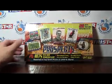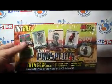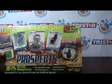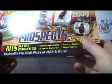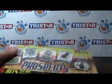Hey everybody, PineTarSports back with another break review for SportsCardHaven.com. This time it's TriStar's Prospects Plus and this is a hotbox — numbered 570 of 720. There are 26 hits per box guaranteed: 10 autograph cards, 4 parallels, 5 short prints, 5 OBAC update cards, and 2 crystal ballers. It looks like they're calling all inserts a hit. There are 10 packs, 6 cards per pack, so this should be a very fun product to open.